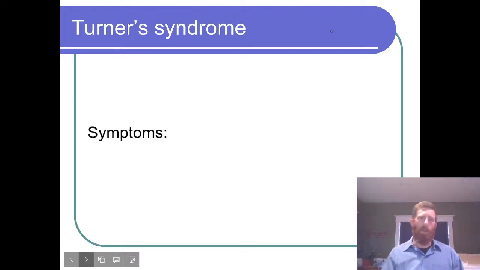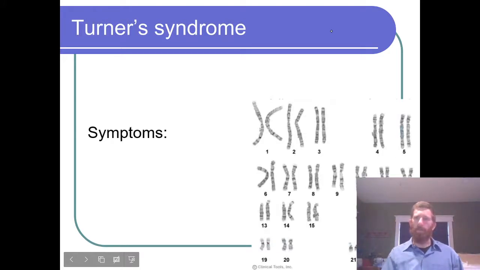sex chromosomes. So Turner syndrome, this is what a karyotype looks like for someone who has Turner syndrome. So you'll notice all the autosomes are normal, right? But then right here, our sex chromosomes, we just have one X and we have no Y. So the way that we would summarize the information contained in this karyotype would be 45, right? Because we're missing a whole entire chromosome. 45X. And that right there tells us why we only have 45.